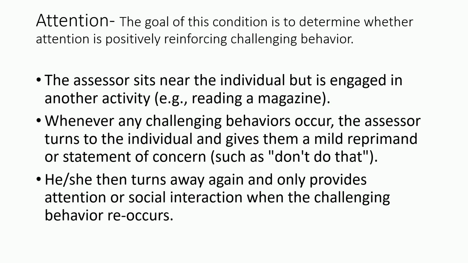In the attention condition, the whole idea is that we want to determine whether the behavior is positively reinforced by attention. So the individual who's performing the assessment would sit near the individual but is engaged in another activity. So for example, they're sitting next to someone, but they're reading a magazine. Now, although this seems counterintuitive, whenever a challenging behavior occurs, the assessor then immediately turns to the individual and gives them some mild attention or a reprimand or statement of concern, such as "don't do that." And then he or she turns away again and only provides attention when that challenging behavior reoccurs.